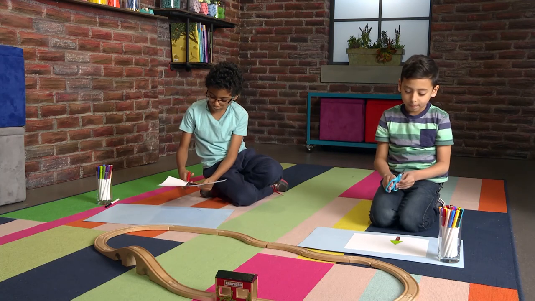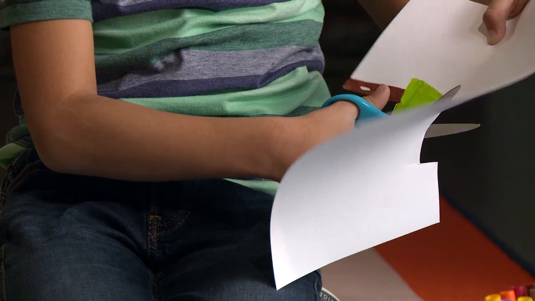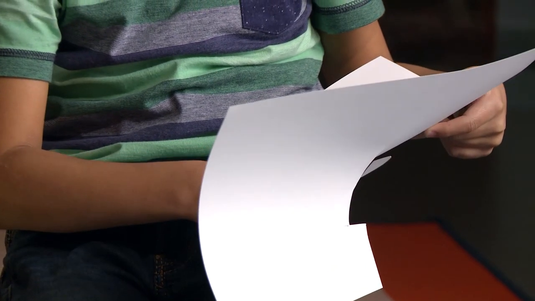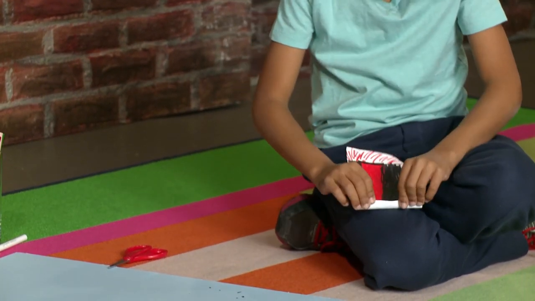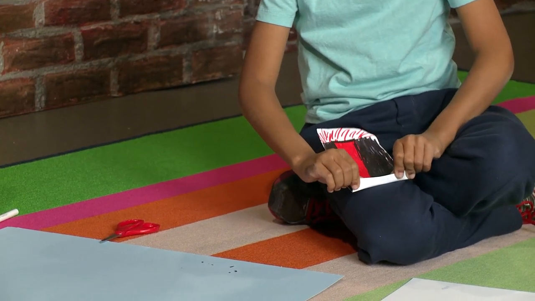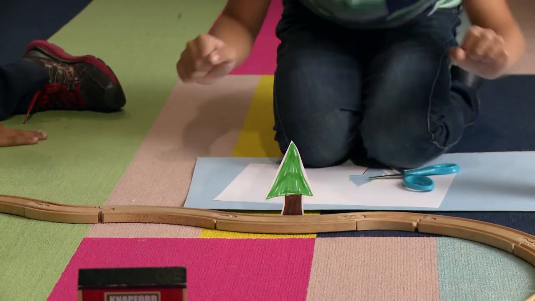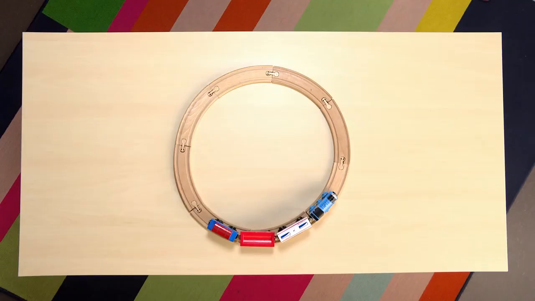Now we cut it all out. Leave a bit on the bottom to fold over. Now I'm folding over the bottom. Tuck it under the train track. They stand up by themselves.